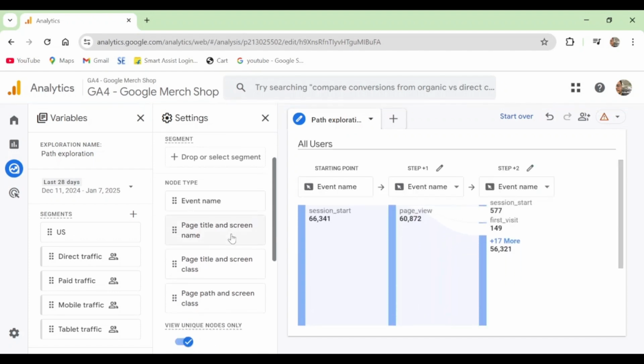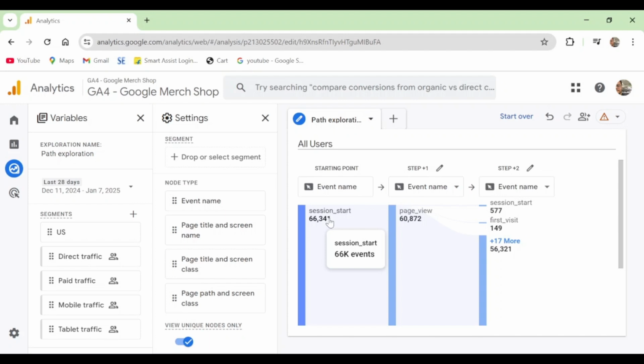Now you can see the node type. What are the nodes? These are your nodes. Nodes are the events that are happening. After people perform a certain action, let's say they go on the website, that's an event, that's an action. If they've clicked on the website name on Google search and they're going on the website, that's the starting point, that's an action. After that they go to another page on the website, that is another action they have performed. After that they go to another page, after that they are checking out with some products that you have online. Those are the nodes.